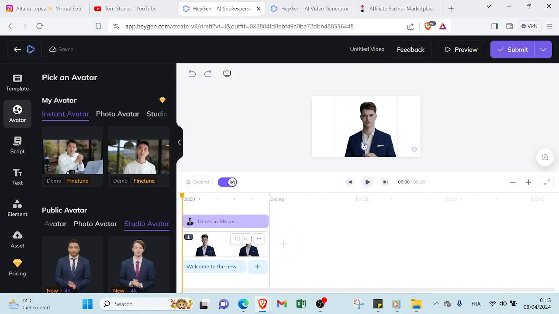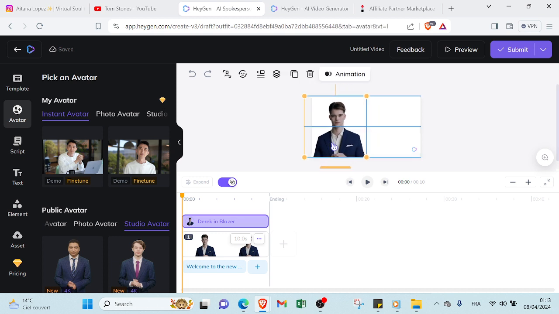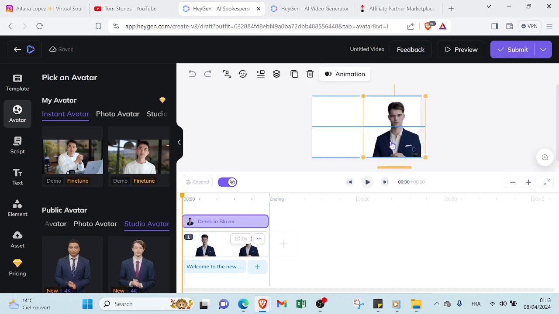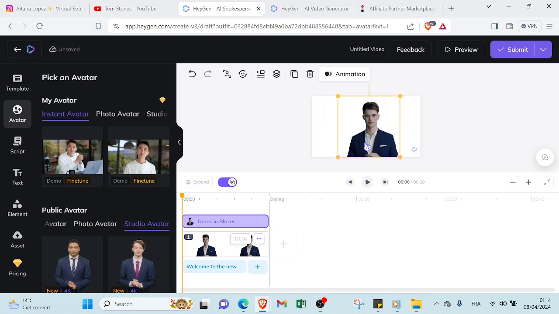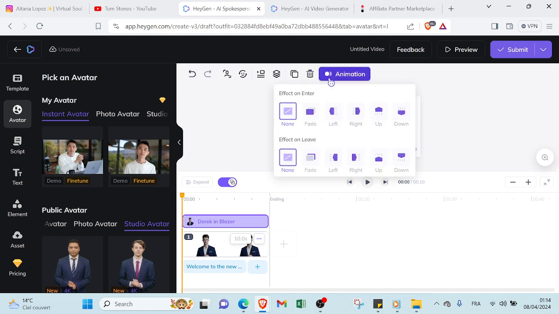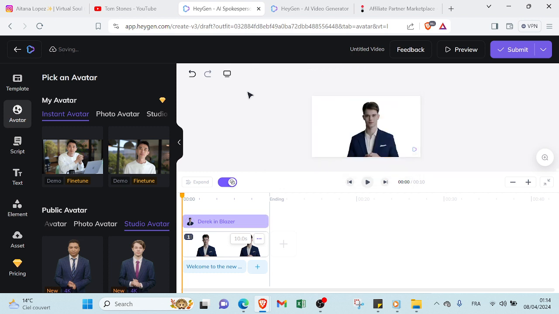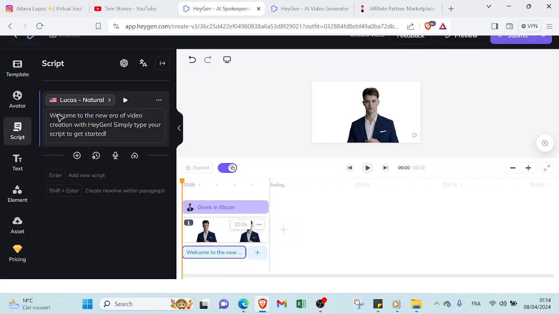So here we have the AI character, if you want to put it on the left, on the right, or in the middle. And here we have animation, if you want to use effects on enter or effects on leave. So you can choose the one you want, and you can also add a script.